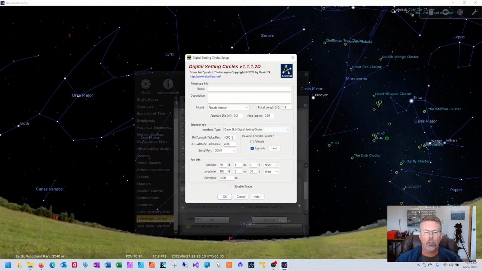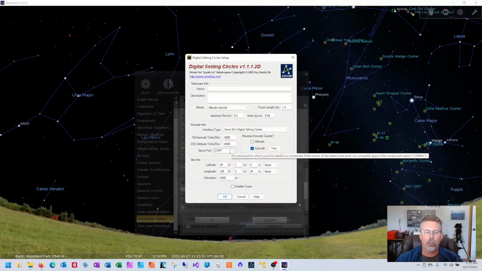Next, specify the encoder resolutions on each of the two telescope axes. Make sure that you get these correct, otherwise the system will not work as expected. Typically, an encoder has a counts per revolution rating. Oftentimes it's 1000 or 1024. You would typically multiply that number by 4 in order to get the number of ticks per revolution, because we use the encoders in quadrature mode. If you have gears between your telescope and your encoder, you'll have to factor into account the gear ratio as well. Next, select the serial port.